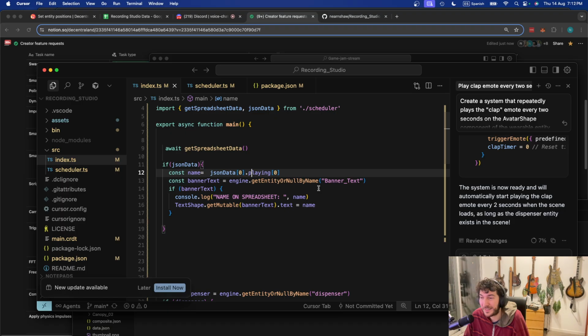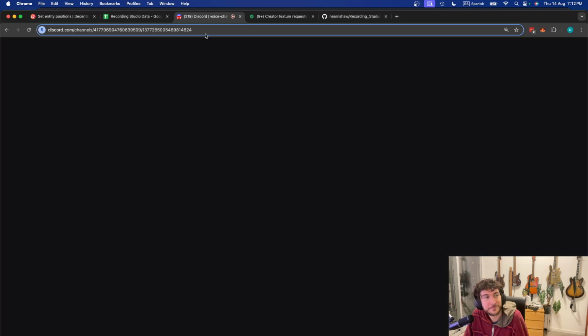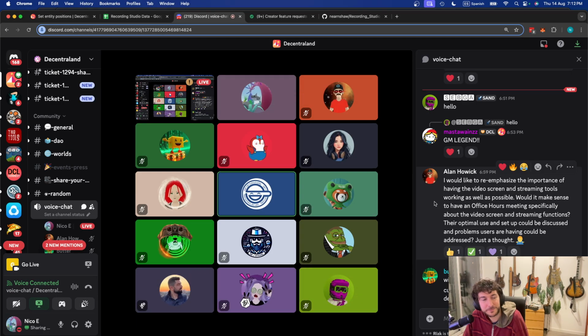Anyway, anything else that anyone wants to bring up? Nico, sorry, I missed it before. Did you say, do L1 wearables? So it is possible to display L1 wearables, yes, but the URN format would be different in that case. It would start with a few parameters, looking different from the ones I pasted there. But it's definitely possible to display any wearable, be it L1, L2, or even the default ones from avatars.